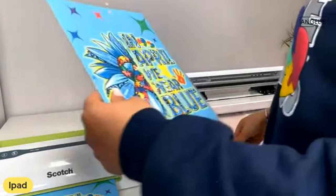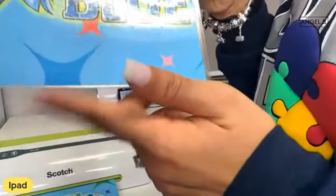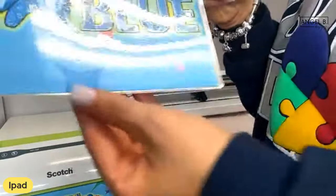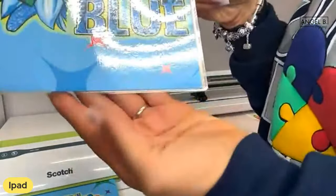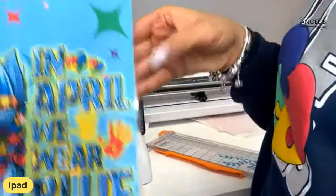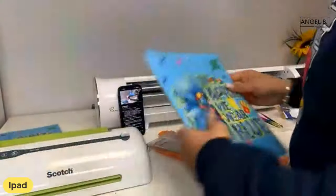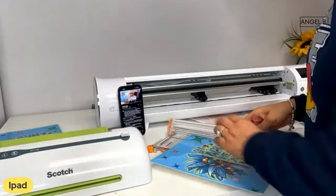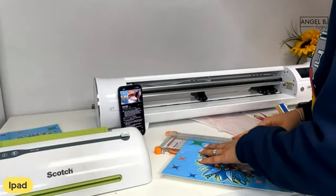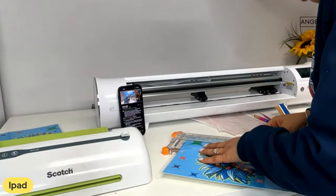And I'm not going to do the bottom. That's why I said you want to flush it to the bottom as much as you can, because as long as you flush it all the way to the bottom, it doesn't have that much of a lip. So you don't need to trim the bottom. It's just the sides that have a lot of overlap, the top and then the other side. So I'm going to trim the two sides and the bottom.